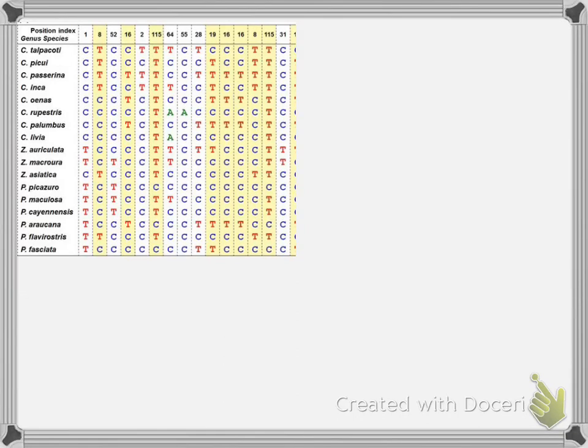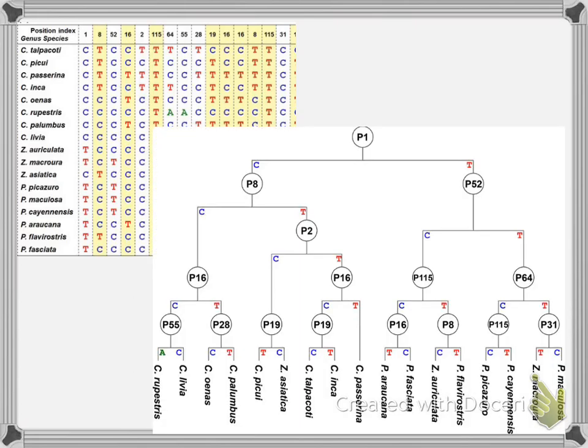I've pulled a Cytochrome C comparison from a paper looking at pigeon and dove species. They use nucleotides since the taxa in question are all closely related species. Their study was looking at designing a computer algorithm for creating these trees. Here's what they created. See how each branching event even maps the nucleotide change? We're going to do something similar by hand.